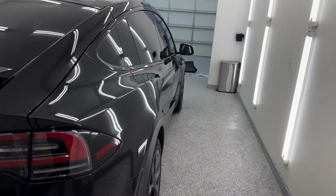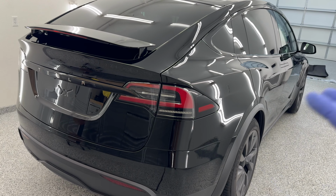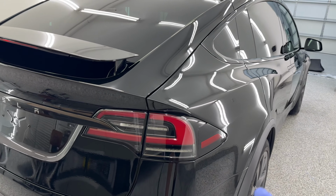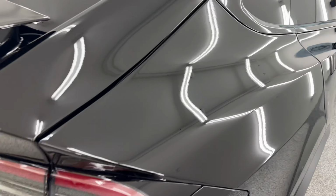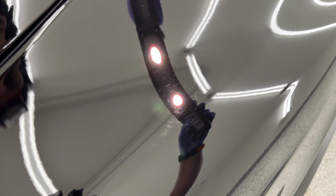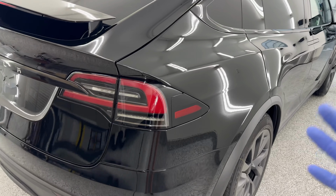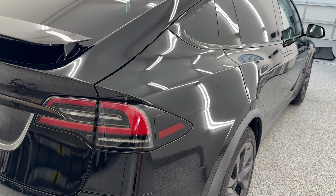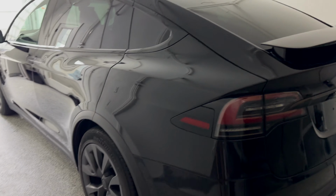The lights in here are actually not meant to show off scratches. These actually help me during the ceramic coating phase so that I can look for high spots, shows dirt very well, but it doesn't necessarily show scratches like the scan grip here does. So you can see just in this area, man, oh man, some deep scratches going on. So let me get the lights turned off and let's really look at how this 77 mile Model X was delivered. So lights off now and let's go around the car and see what's going on here.